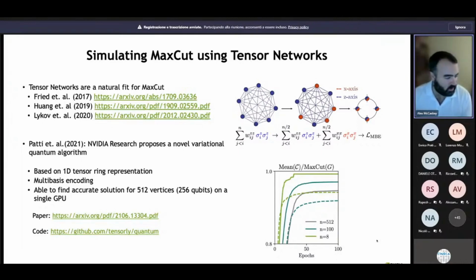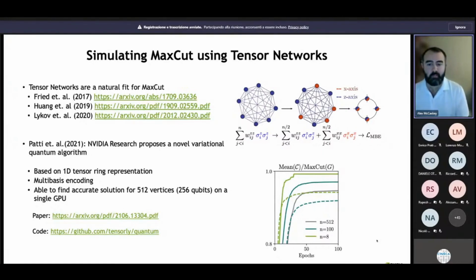I believe they showed a low 200 number of qubits or nodes in the MaxCut graph for a QAOA-based simulation on the Theta supercomputer. Anyway, this summer, we have colleagues here at NVIDIA Research that have put forward a new algorithm for simulating MaxCut on something like QTensorNet. And what they've done is really interesting.